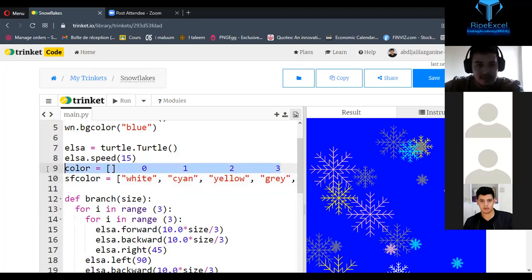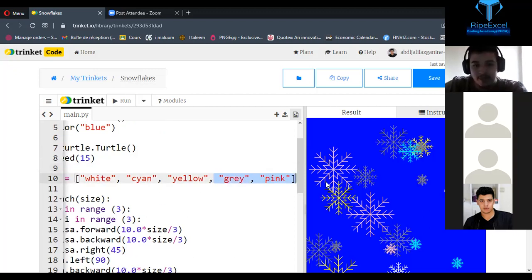So basically, a list is a collection of values in the same data type. In this case, it's a color, so we have more than one color in one group. Like Jalil just showed, we can also do numbers. It's not just one number, but a collection of integers. Each one will have an index. The first one's index is 0, then 1, 2, 3, and so on, depending on how many items you have in the list.